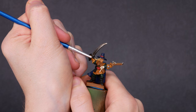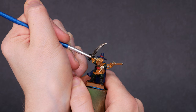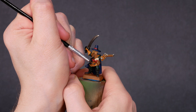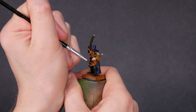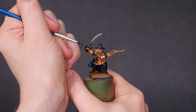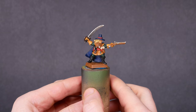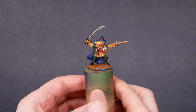Straps and the pouch get to be a brown similar to that found on the stock of the pistol. I chose blonde for the hair — that isn't too far off from the white primer that had been the Witch Hunter's hair color for the last decade or two. I painted the rolled parchments off-white as well, again keeping them close to what they've been for many, many years. I've succeeded in covering almost all of the primer and I'm doing a few last touch-ups. Chris didn't shade or highlight anything, and neither am I. Now that the model is cleaned up, I'm really liking the bold colors from the original paint job. It's quite similar to the box art, but that doesn't make it any less cool.